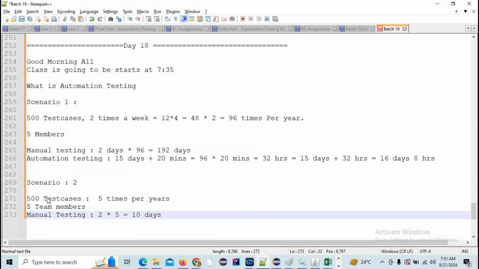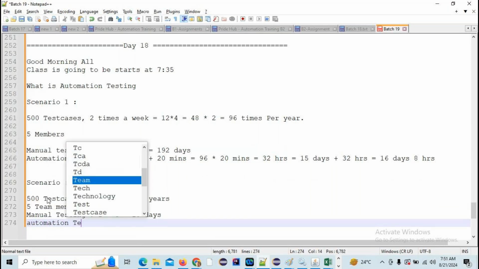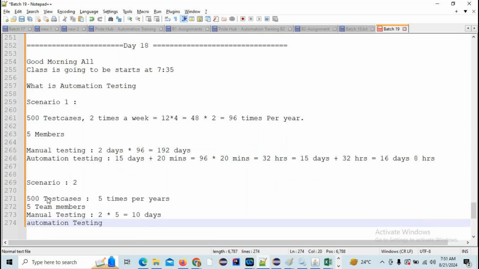What is the time required? 10 days. But coming to automation testing, how much time is required to write the automation scripts? 15 days. For 5 times of execution, each time it takes 20 minutes, right? 20 minutes into 5 is 100 minutes.